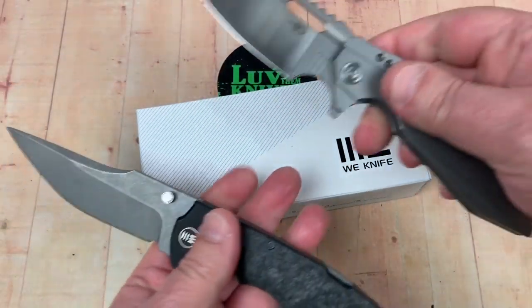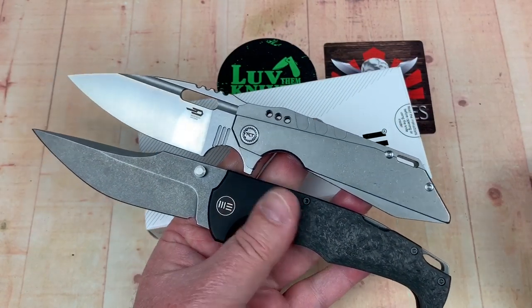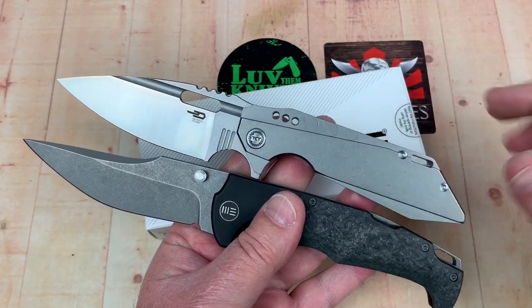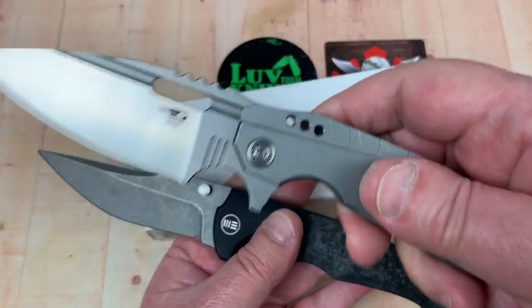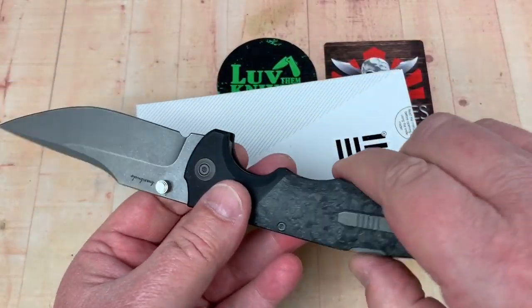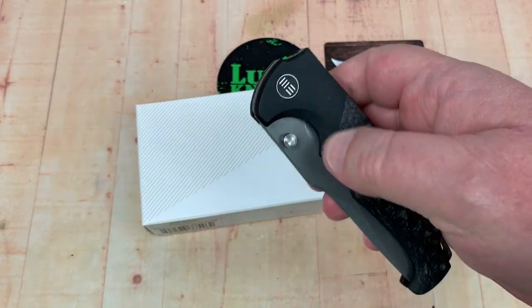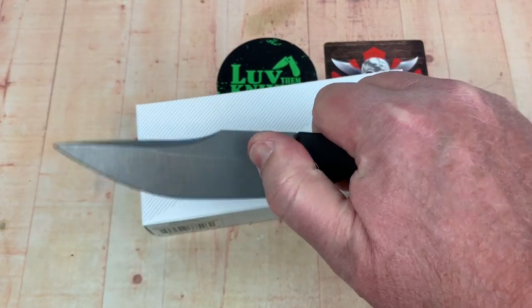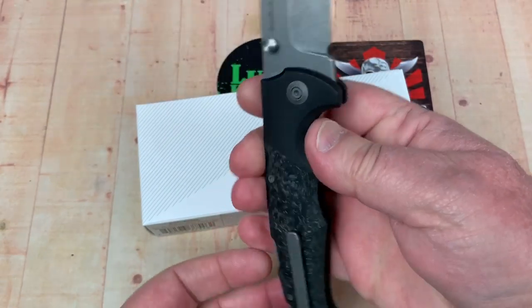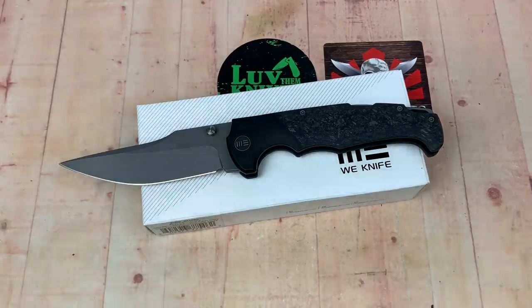Because I got to show off the Shodan by Best Tech, and that's smaller. This is 8.6 overall. Man, nice knife too. We're gonna take this apart, by the way. I say 9 minutes into my review, but yeah, we're gonna take it apart and take a look at it for what that's worth. Probably not a whole lot to look at.